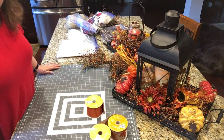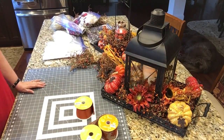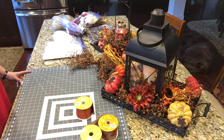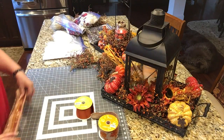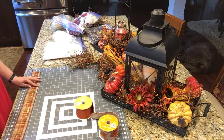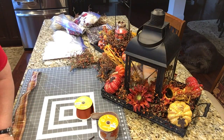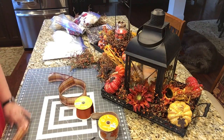So, first thing I do is I cut 3 strips of each of these ribbons, and I do them in 30-inch lengths. So I'm going to do that real quick, and I'm going to speed through that so y'all don't get bored with me sitting here doing this cutting. And then I'm going to dovetail the ends of them. So I will be back when I'm done cutting and dovetailing. And then we'll make up this funky bow. Be right back.